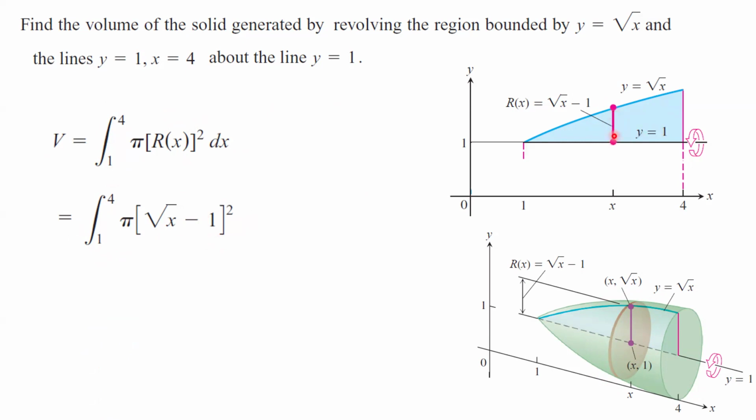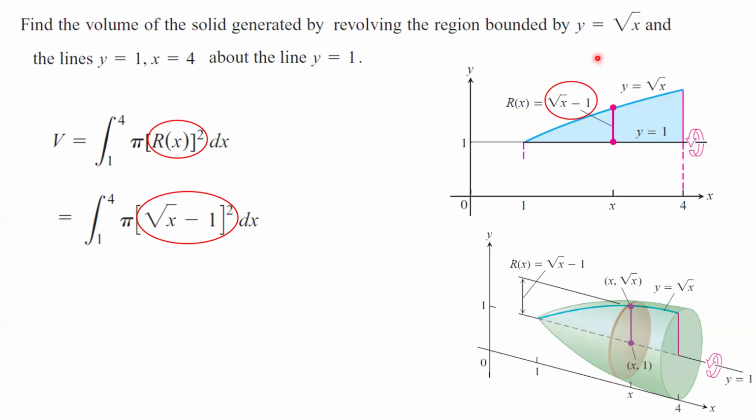Again, the distance or the radius is just right here. The top function minus the bottom function, or the ceiling minus the floor, gives you this distance or the radius. But you need to raise the radius to the second power. This is pi r squared, or the area of this disk or circular region here. We are taking the integral with respect to x. r of x is square root of x minus 1.